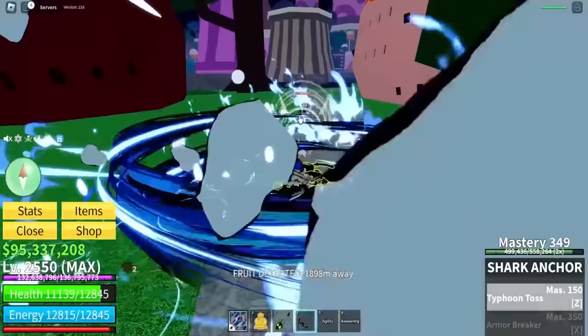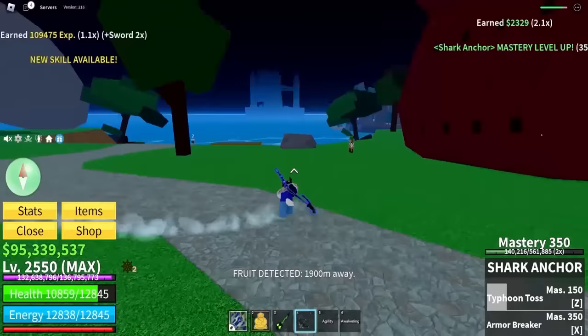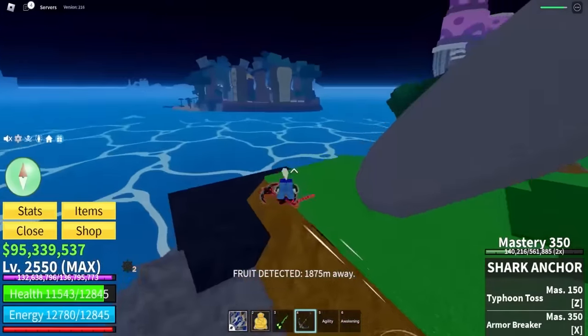And guys, the last NPC for the last ability. Come on, let's finish off. And there you go. New skill available. That means we just unlocked the last ability, Armor Breaker. Bro, I'm excited to test this one out. But first, let me get this fruit detected. Imagine this is a mythical or something. And it's a haunted castle.